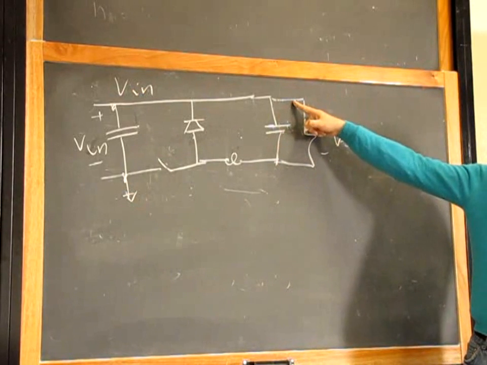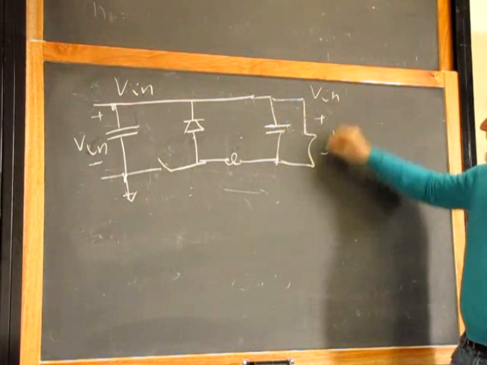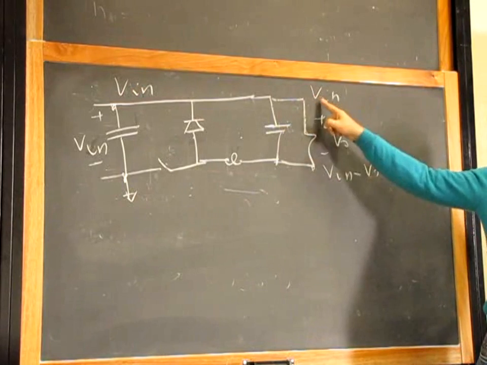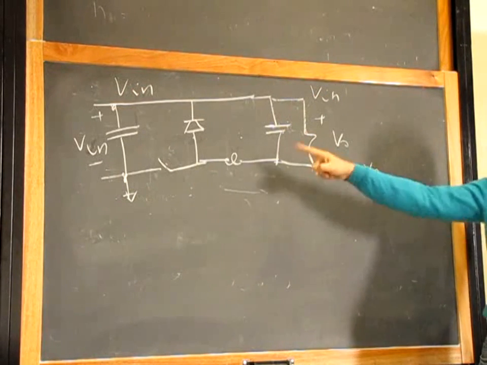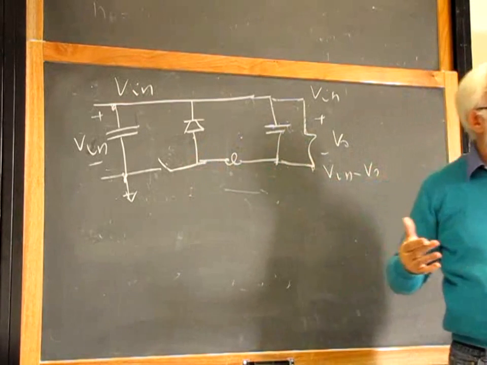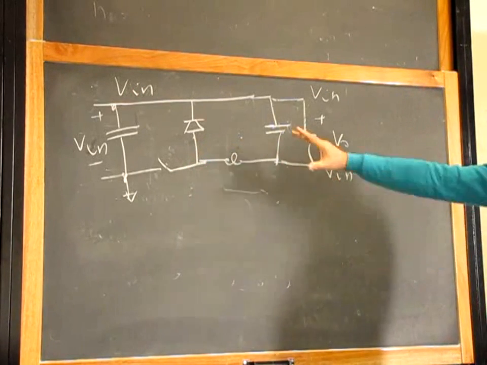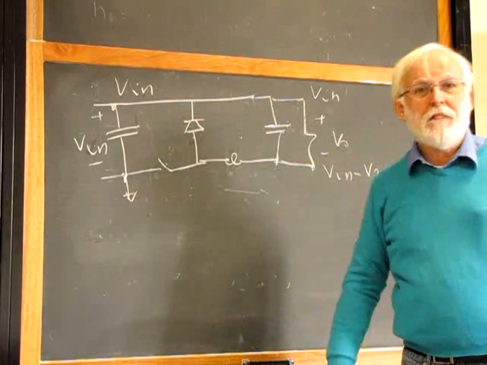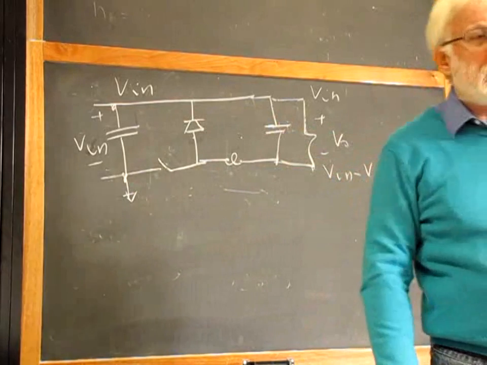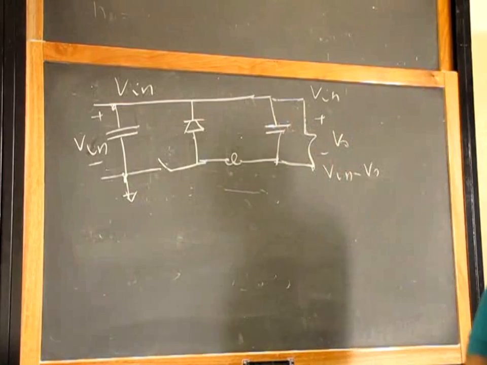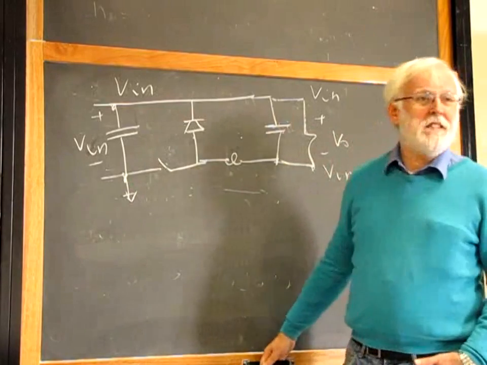This is Vin, this is just a piece of wire. And this is Vin minus V0. You see that these potentials are constant. They don't move. So this is a good idea. You can do it. It has advantages and disadvantages, it depends. But if you need, you can go over these. Don't go over those solutions because those are really bad from the EMC, electromagnetic compatibility, point of view.